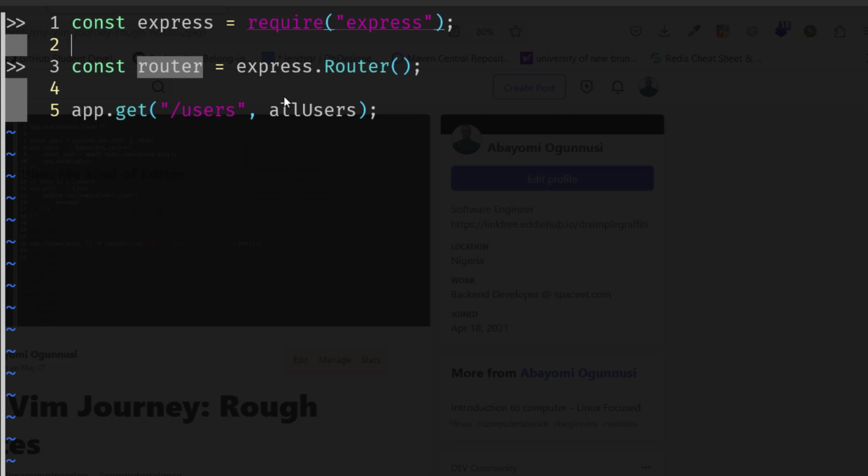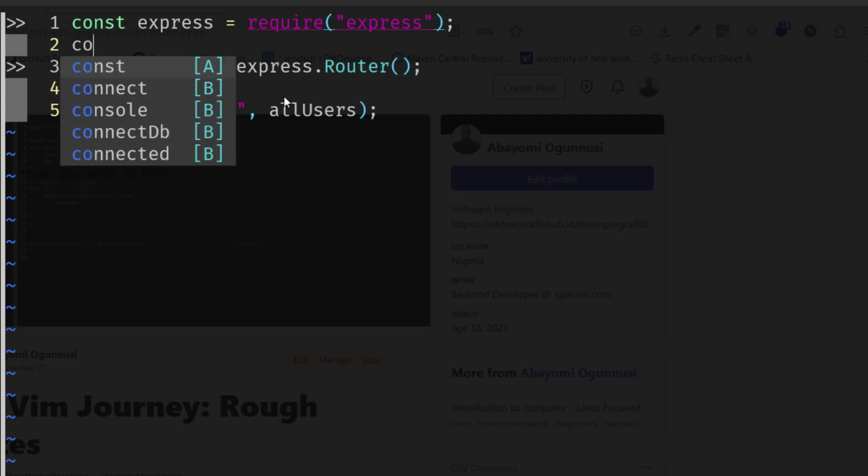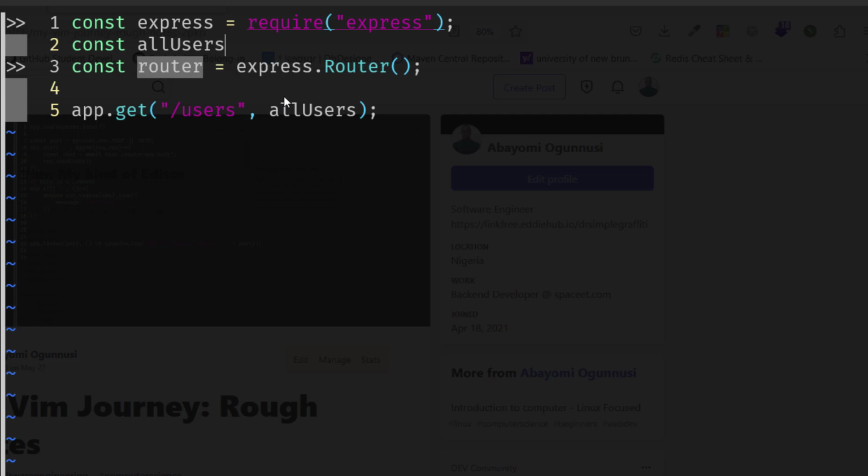I'll press up and I'll do const all users equals to require, go to the folder of controllers and bring in the user controller. User controllers.